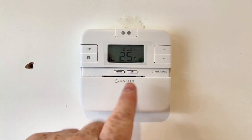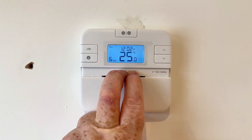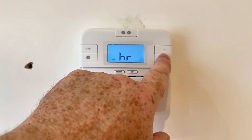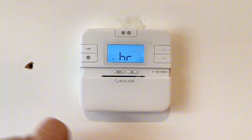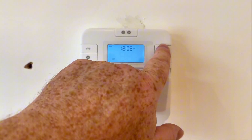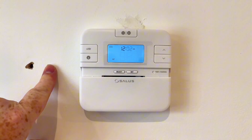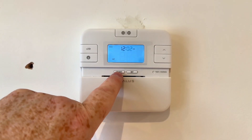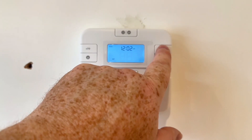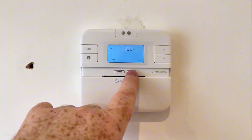If we just scroll the front down on here we can click on select and set. It'll flash up an hour there and the number 12, so if we scroll that we can set 24 hour or 12 hour, and then we just click on select and we can set the time. Again we just click on select and set the minutes, and again click on select and now we can set the day, and again select, then click on set.